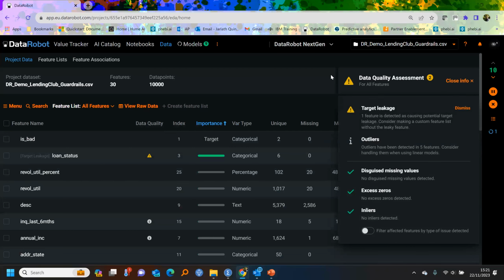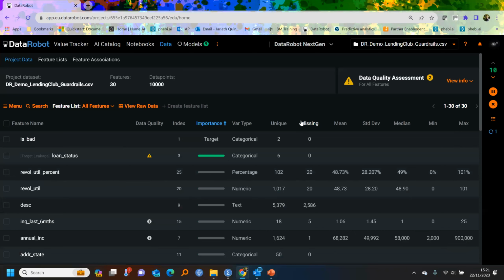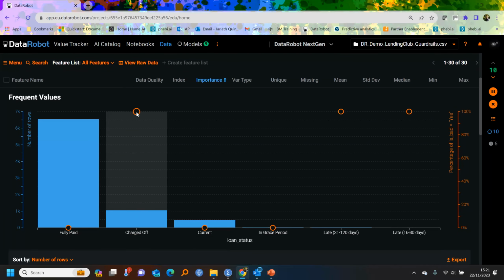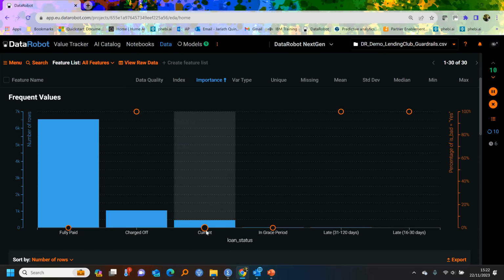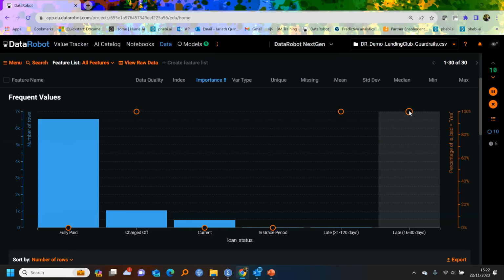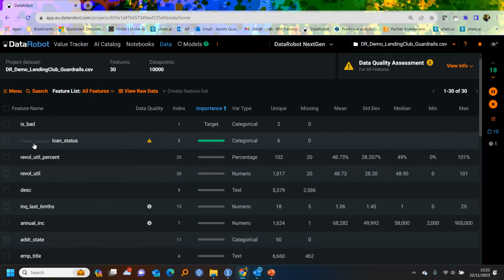So target leakage is an issue that happens a lot in data where a variable contains information that you would not know unless the outcome was known. In other words, it's a self-fulfilling prophecy. So we have, is the loan good or bad at the moment? And we look at loan status, that's just showing us the details of the loan outcome, whether it was fully paid or whether it was charged off. If it was charged off, it meant it was bad. If it's current, that means it's still current. If it's in a grace period, then if it's late, then it's bad. And if it's late 16 to 30 days, then it's bad. So basically, you can't use that to predict the outcome. It's unfair. And as a result of that, it won't go into the model itself.